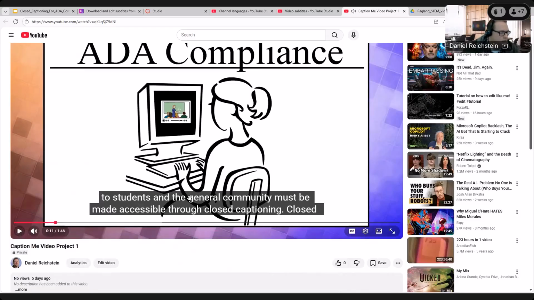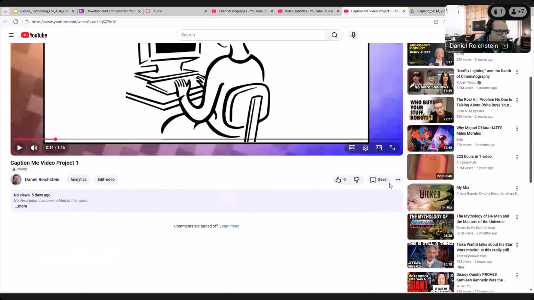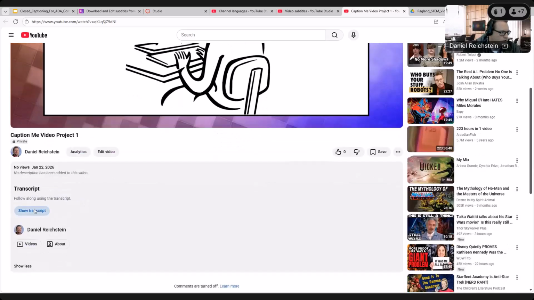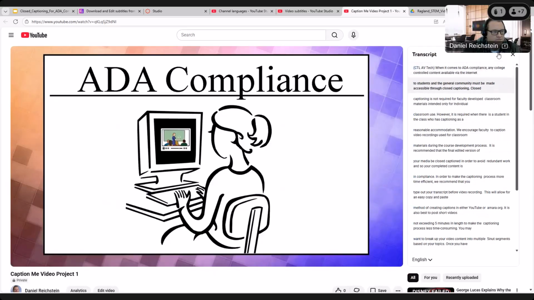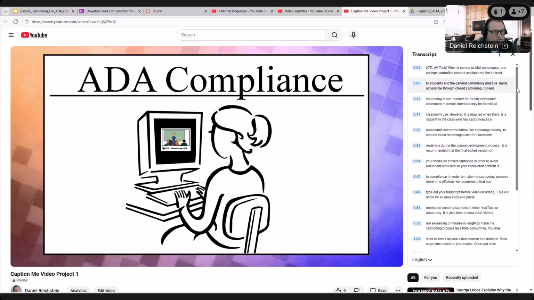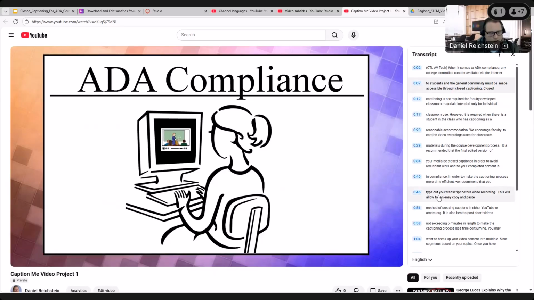Okay, so now that I'm looking at this, I can see that it's captioned. I can toggle it on and off. I believe I can get to the transcription. Yep, show transcription. So that'll populate on the right side. And then I can toggle timestamps on and off. And this makes it searchable. People can get to sections. But that is why this item is now considered in compliance, because it has the closed captioning.